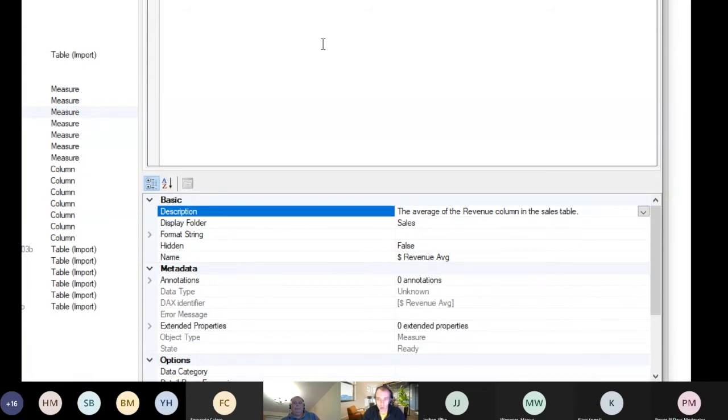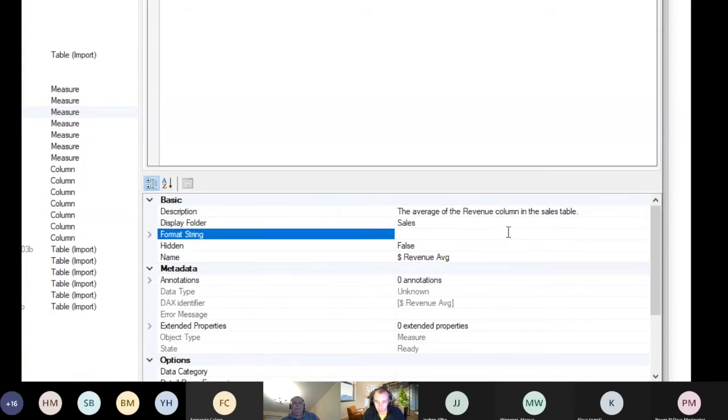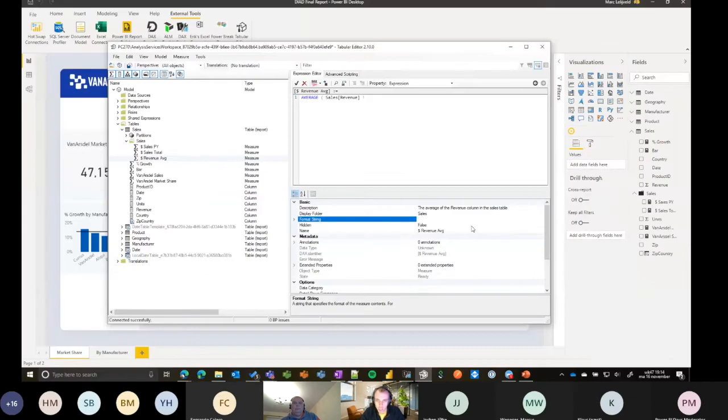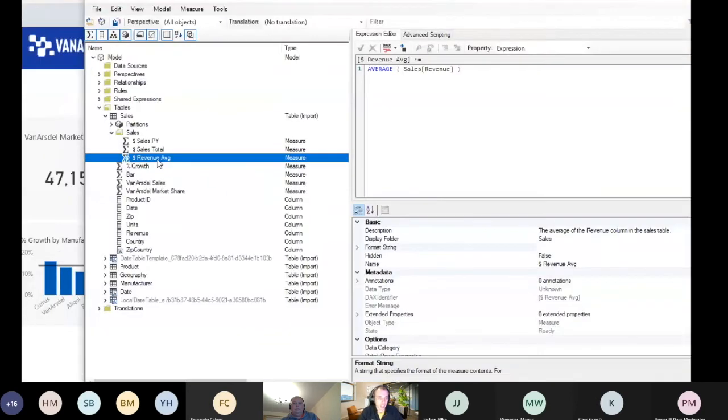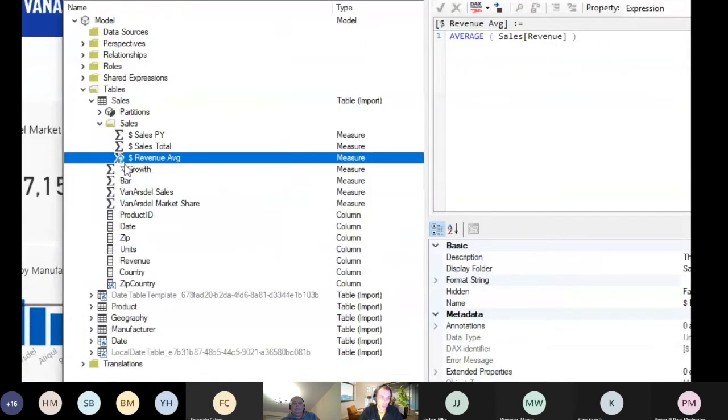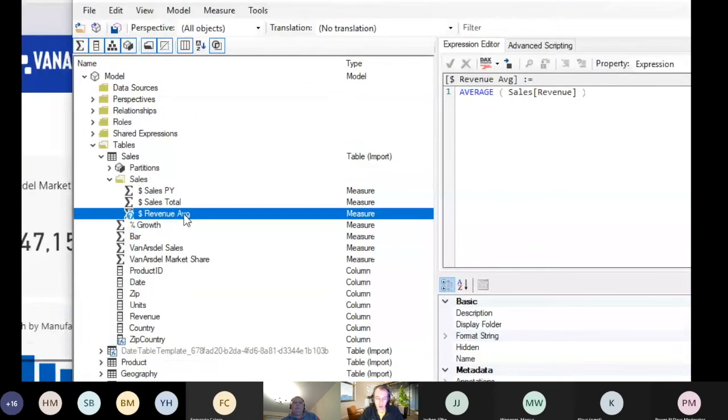Of course, you can write whatever you want here, but it's just filling the description. And you will see in a little bit why this is so important once we start talking about the model documenter. Once I'm done, I simply click the Accept Changes button here, and you see that the measure is created on the left-hand side. It shows a little question mark icon here as well, which shows me that it is something new that is not applied to my data model yet.